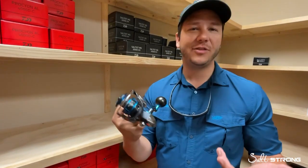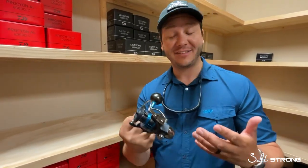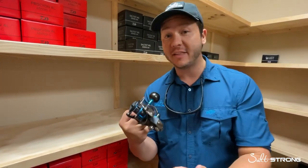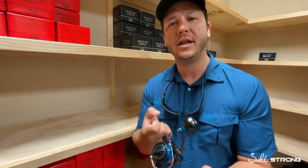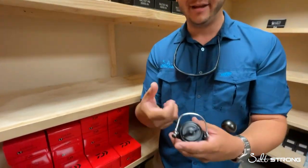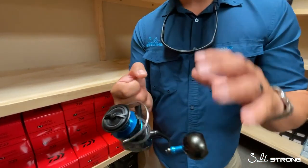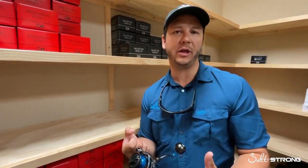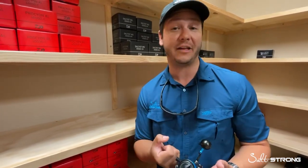To sum it up — is this reel worth it? Is it the best inshore reel out there? I think it's a darn good inshore reel, something I would personally fish with and invest in. I like the aluminum round knob, I love that it's mag sealed with that compression plate, I love that it's a compact aluminum reel. I like the rigidity of aluminum reels but don't have to worry about the weight that traditional aluminum body reels had. It's got a carbon fiber drag stack and a lightweight Zion rotor — everything about it was meticulously designed to be a finesse, heavy-duty, kick-it-around reel. If I'm going to invest $300 into this, it's going to be an investment I'm very proud of, and I know this reel would last me a long time.